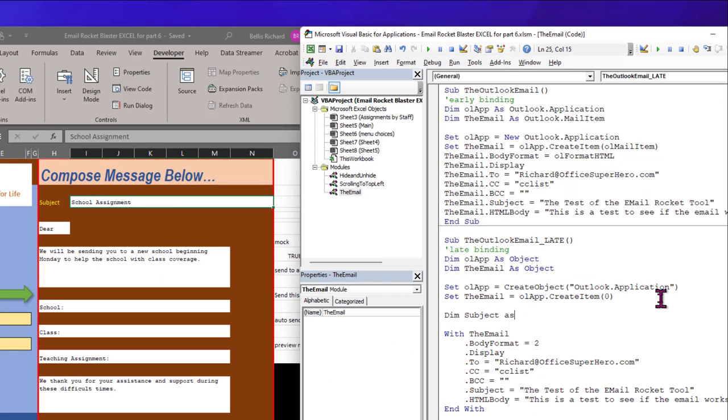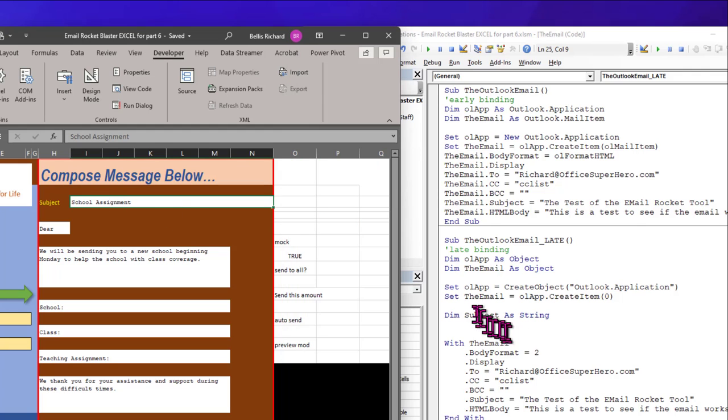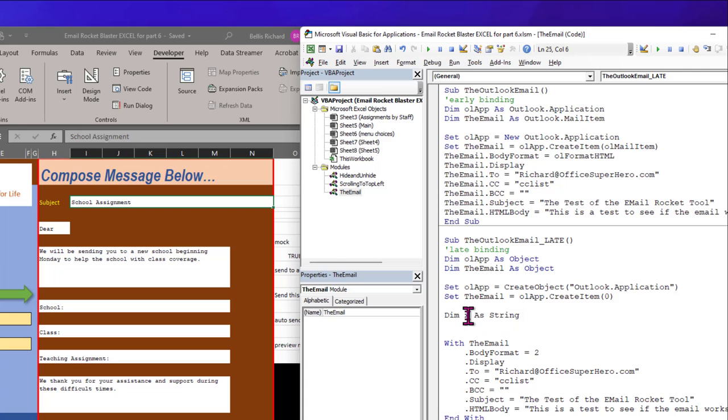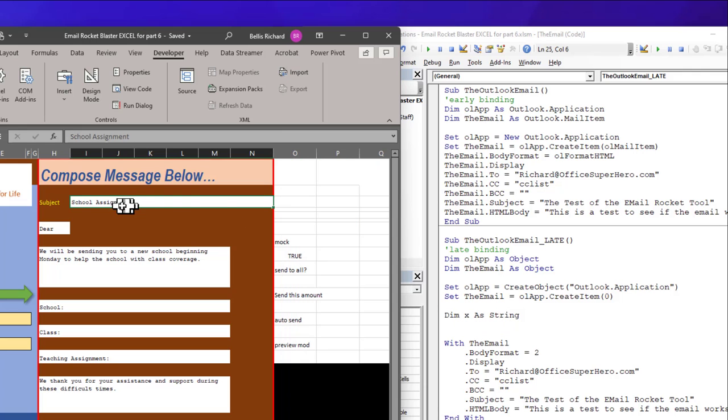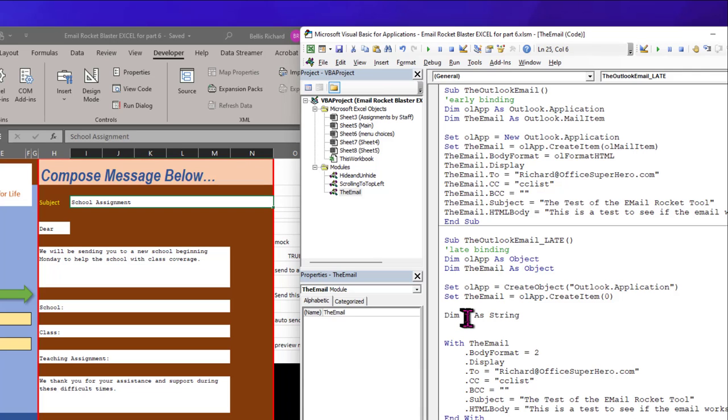subject as string. The reason I use the word subject as the variable is because it's easier for me to remember. I could call this anything I want. If I wanted to just call it X, and X from now on would represent whatever is in here, that would be okay, and the computer would be fine with it.